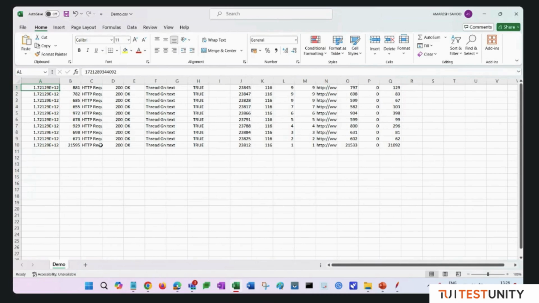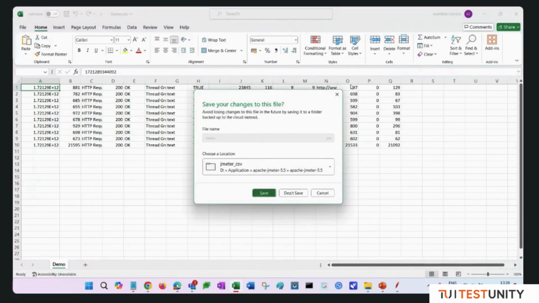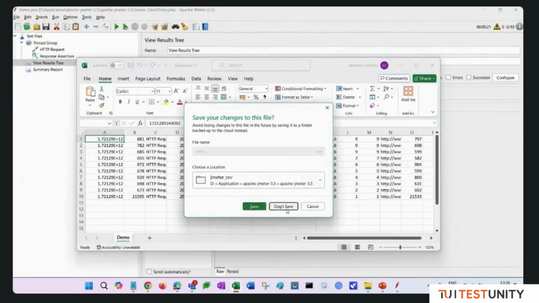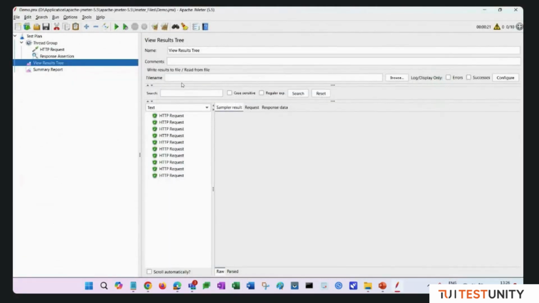But in the normal way, we create the CSV files using the command line. So this is the way we can input it from the GUI.